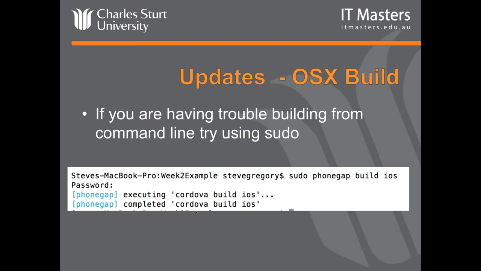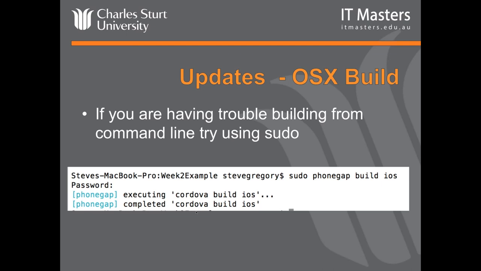And if you are having troubles where you get a lot of errors coming up when you do a build, often the cause of that is permissions. And you can get around that by using the superuser command, which is sudo, which is superuser do, and then typing the command after that. And that will basically take control of the files and allow them to be overwritten. And now I haven't had a problem doing that every time. Pretty much every time I've had that error, I've just run it as superuser, and then that works.